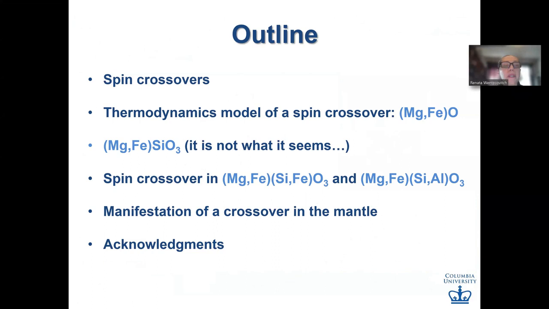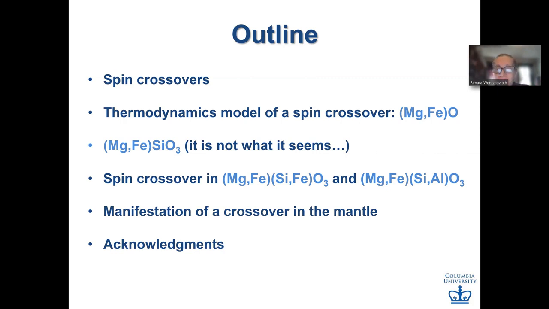So what that is, I think I'm not going to preach to the Pope here. I'm going to go very quickly. But I have to discuss very carefully the thermodynamic models of this spin transition, because the physics is right here. And then the spin transition in iron in bridgmanite is not what it seems to be. And there is also the ferric iron case and iron with aluminum, which is the case in the lower mantle bridgmanite, and how these things manifest in seismic tomographic models. So you need to understand the elastic properties.